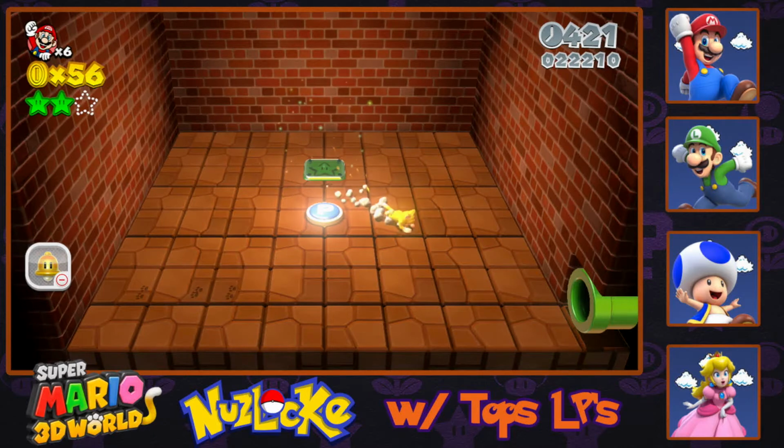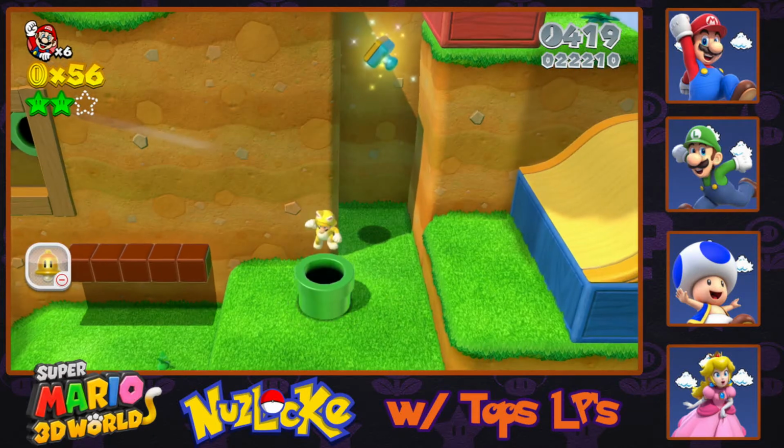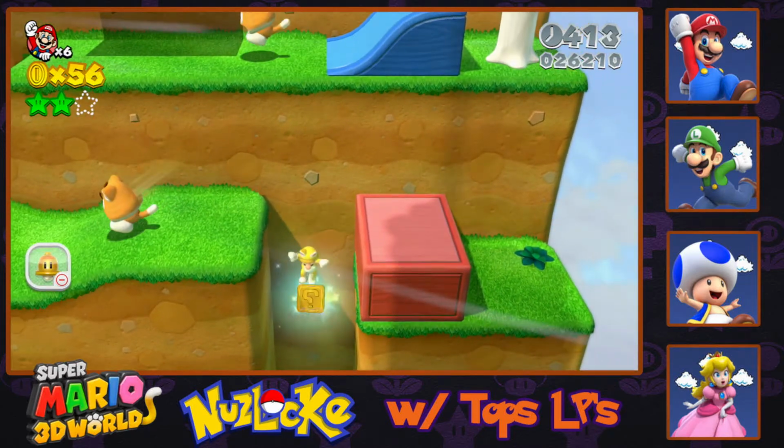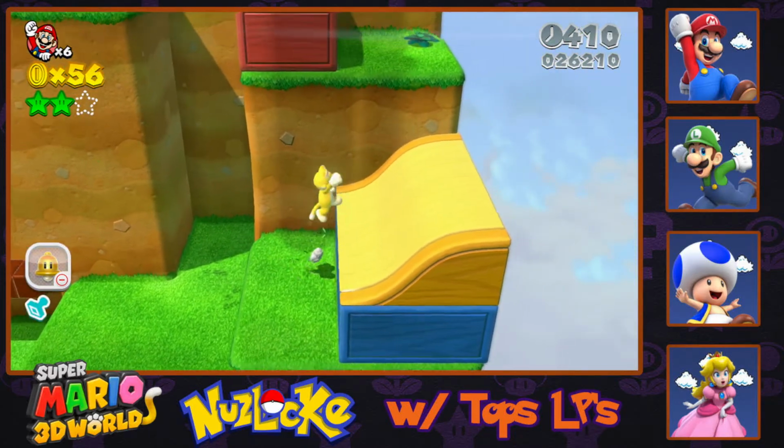If I had Toad for there, I completely forgot about this part. If I had Toad, that would have actually been pretty helpful. It's kind of funny how I've only played as Mario and Toad so far. I want to play as Luigi and Peach at some point. Oh, why did I... I guess there's no point in avoiding it.